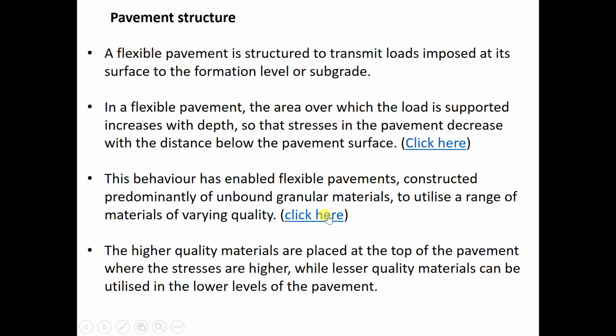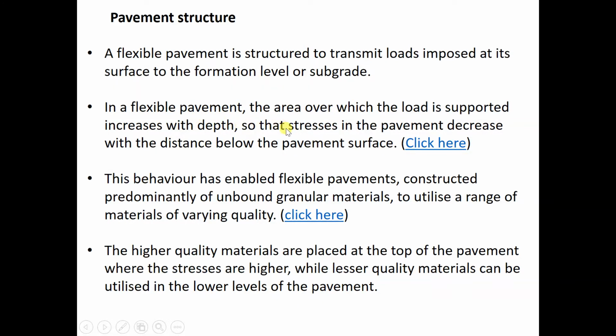Pavement structure. I think we have studied the pavement structure before. They have many layers. A flexible pavement is structured to transmit loads imposed at its surface to the formation level or subgrade. So all the loading will be transmitted down from the top through the wearing course, the base course and the sub-base, and to the subgrade.